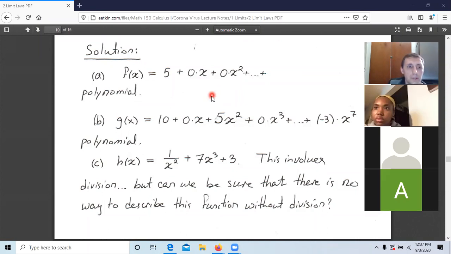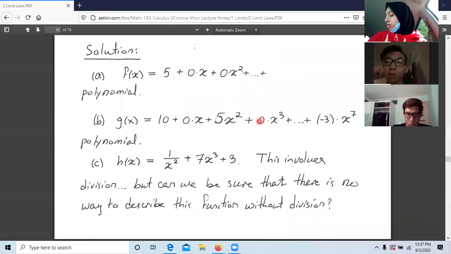Okay, so one person, Ibad, says I cannot rewrite it, so the division is not involved. But how do you know that? That's an excellent point. Right. The question is, can I rewrite it so that I'm not using division? Maybe division is used there, but maybe I can rewrite it in a way that division will not be used, and only multiplication and addition. It's like describing it without using division. Can I do that? And how do you know yes or no?